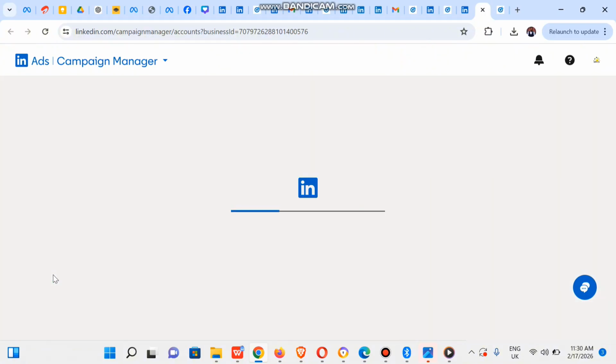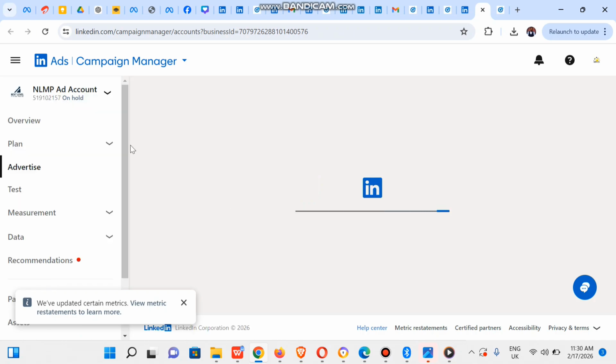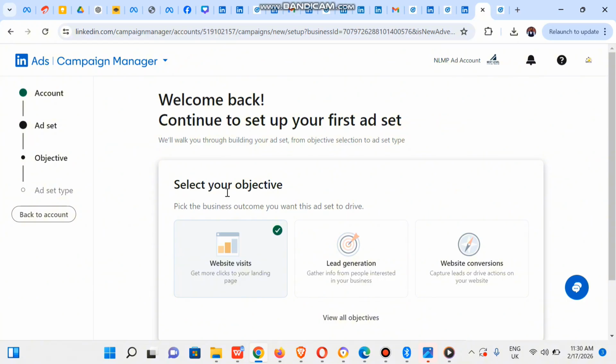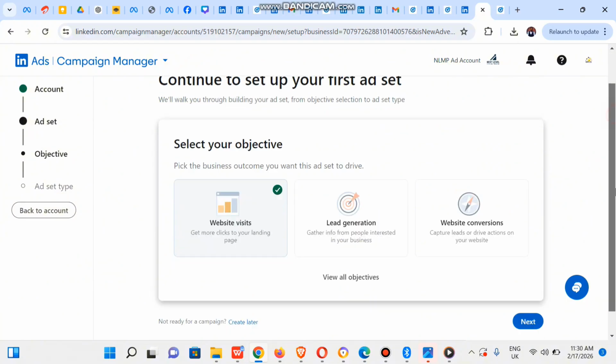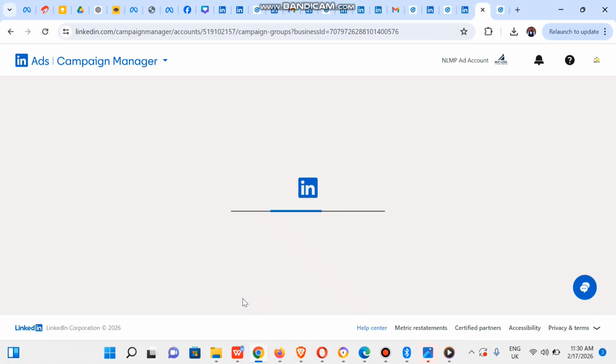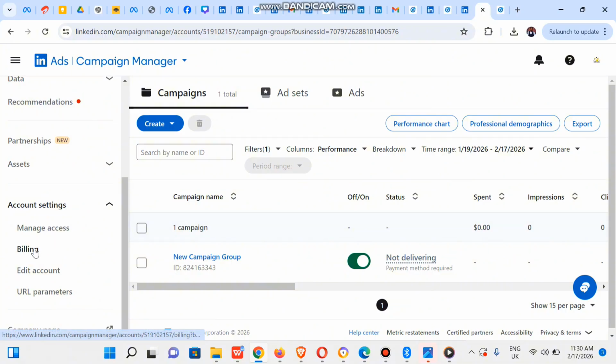So don't worry, let's use this one. So we scroll down. Okay, in case this comes up again, I'm happy it's even showing up. Just click on create later. Okay, then we scroll down, click on account settings, then you click on billing.